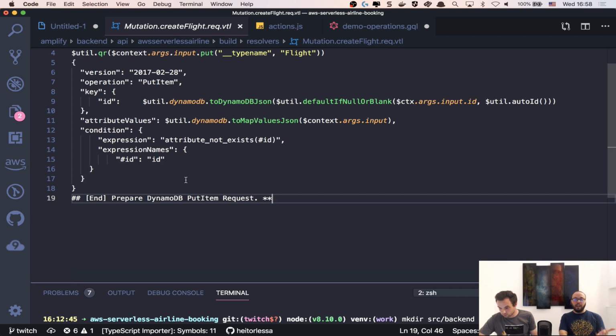As you can see here, it's great that I can do everything using Apache VTL, but as soon as I start adding some complex stuff, spoiler alert for the next episode and the second and the bulking episode part 2, we need to add some custom logic, and that's where Lambda wins. You don't want to use Lambda for just transporting pieces exactly as they are. It doesn't add any value. Only write code that adds value to your business. So in that case, even if you have to make a call to Dynamo, you still have to go to an intermediary step that will translate that piece, make the call to Dynamo, and respond.